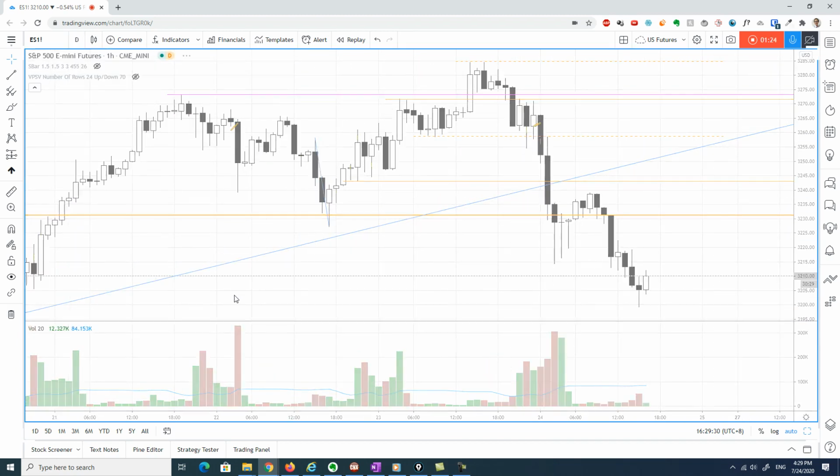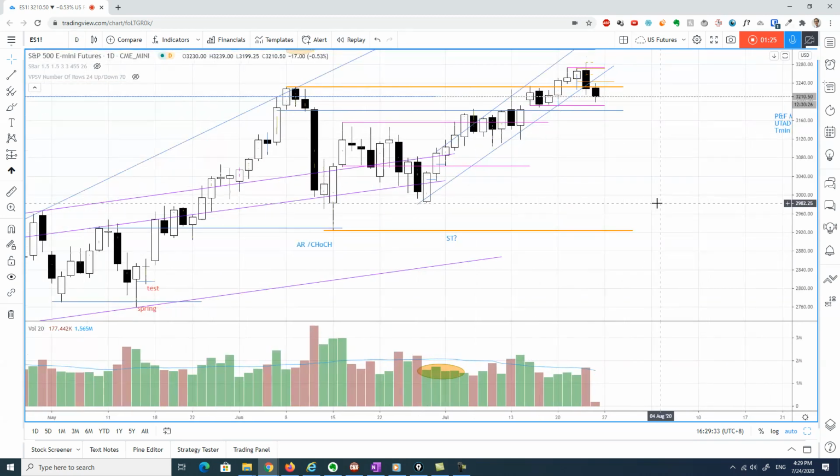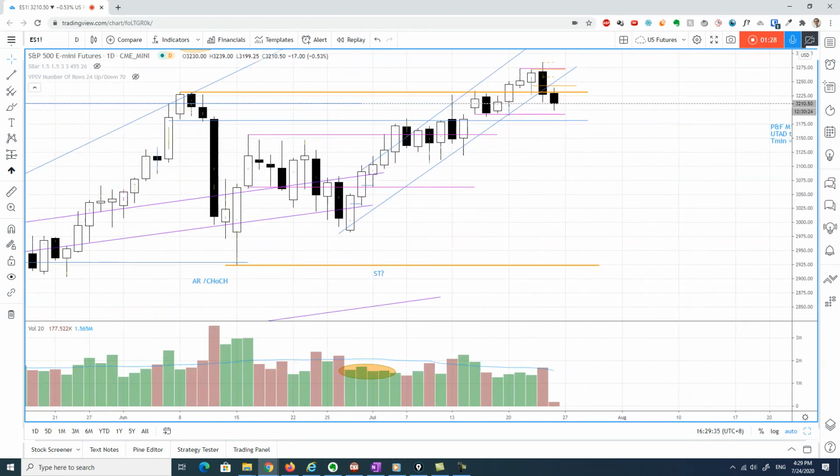But before I dive into H1, maybe I'll cover the daily time frame first, because yesterday was a pretty interesting session. We see this key reversal bar, or bearish engulfing bar, with a spike of supply. It looks very bearish, because this bearish bar just engulfed the prior two sessions and closed at the low.